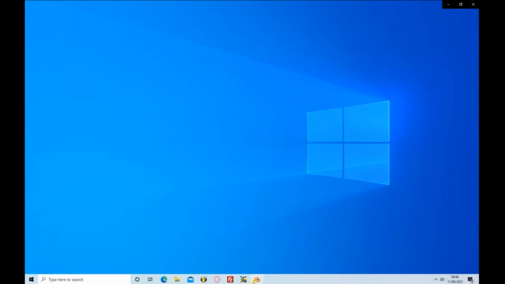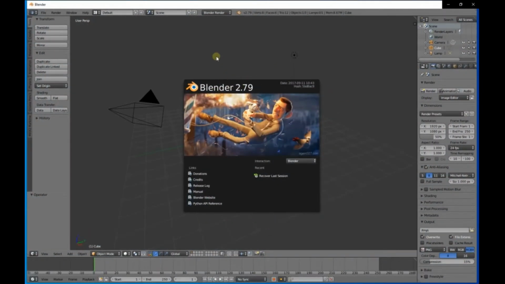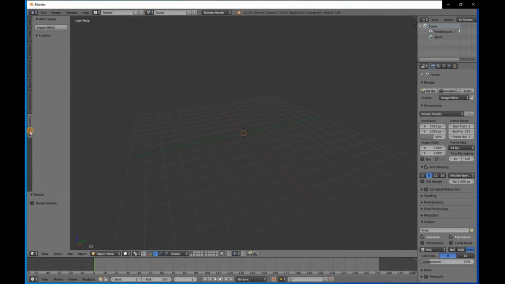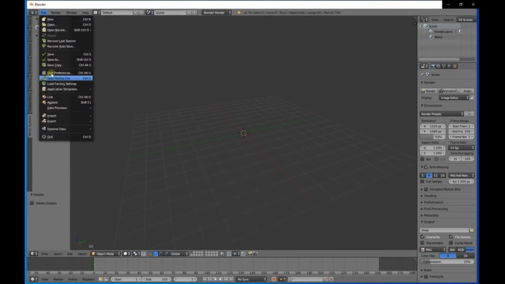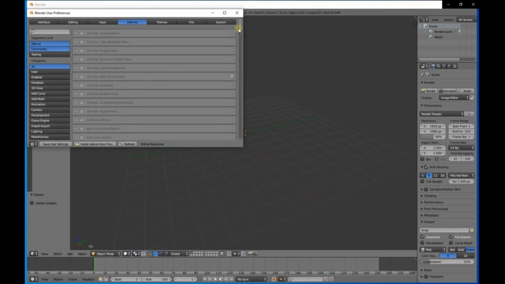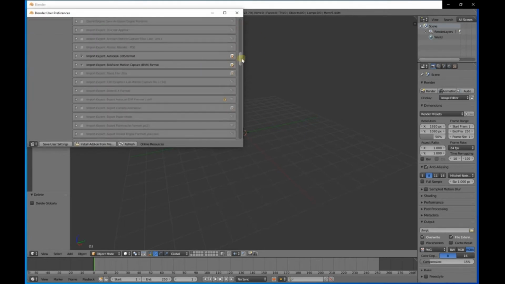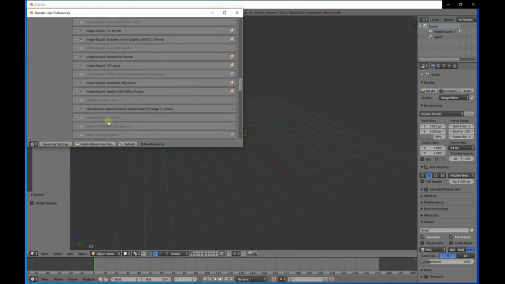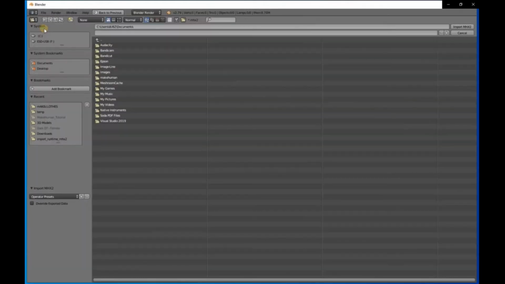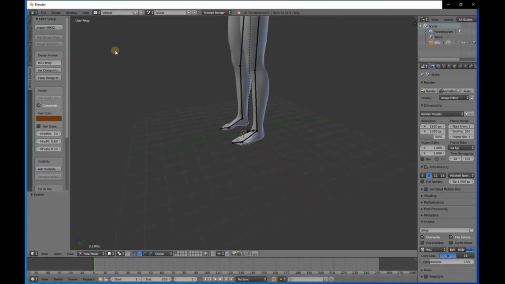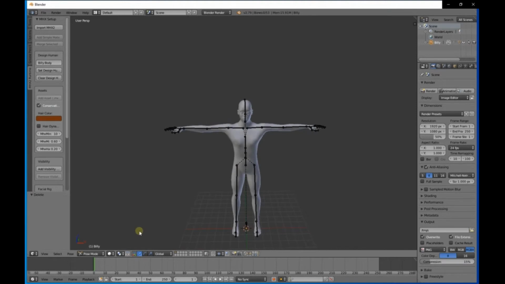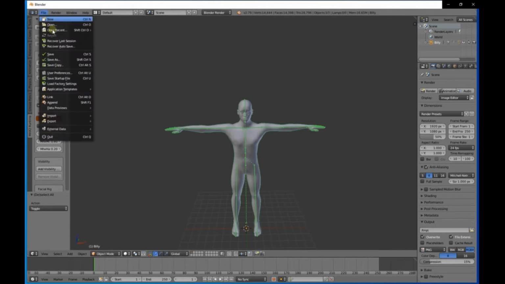Okay, so in Blender 2.79, A and then A again, delete everything. And I've already got the MHX2 runtime installed. Make sure you've got the MakeHuman MHX2 runtime installed. Okay. So if you've got all of that, then we're just going to import our MHX2 file. It's amazing.